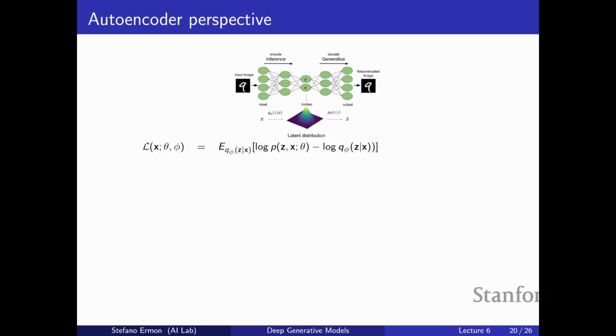And I think we're out of time, but you can now see the autoencoder perspective. q is the encoder: it takes an image, let's say, as input, and maps it to a mean and a standard deviation, which are the parameters of the approximate posterior for that x. And then the decoder takes a z variable and maps it to an x, and that's the other neural network. You can start to see how this has an autoencoder flavor.